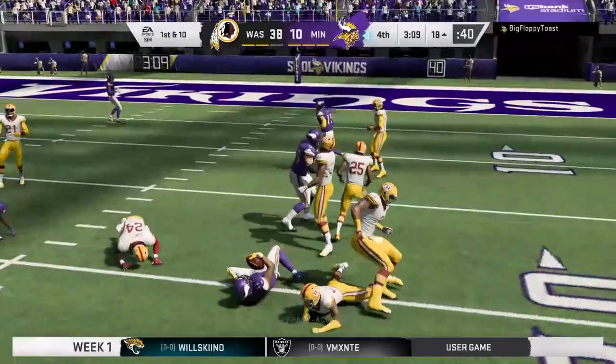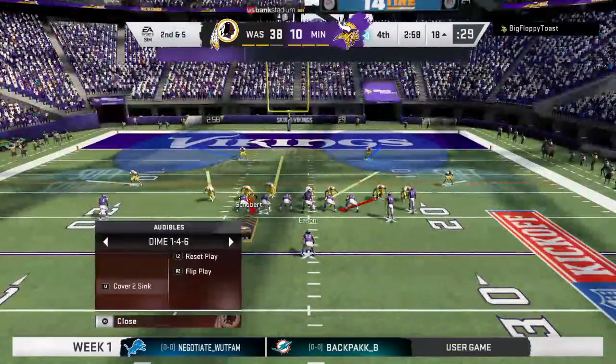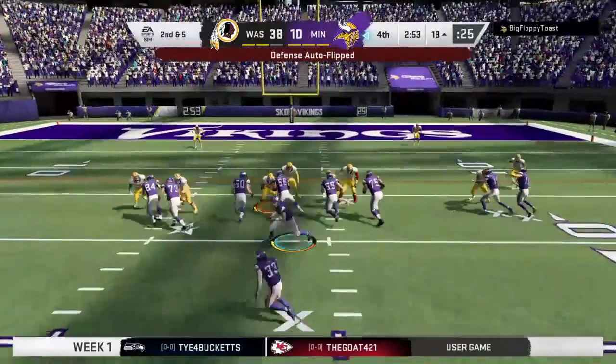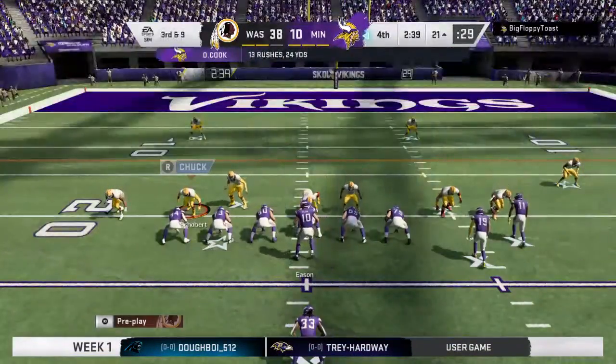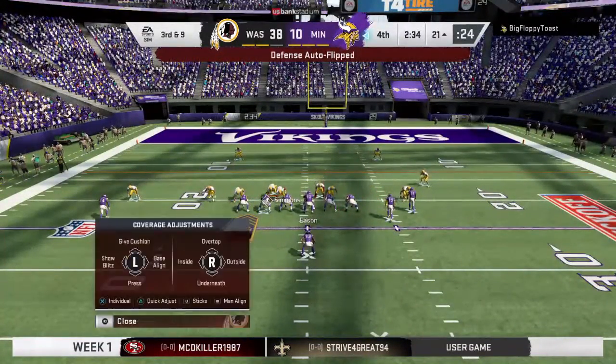Here's a quick hitch route and the throw complete. And they'll bring him down at the 18-yard line. 5 yards on the catch there, brings up 2nd down. And now here's a carry heading left. And he'll wind up losing yardage here back at the 21-yard line. That's a big loss of 3, and it brings up 3rd down.